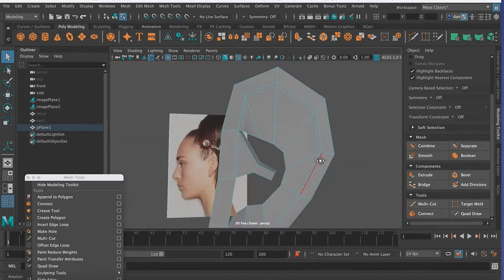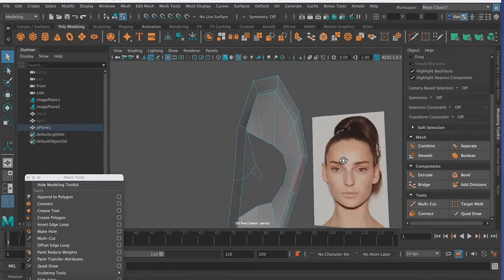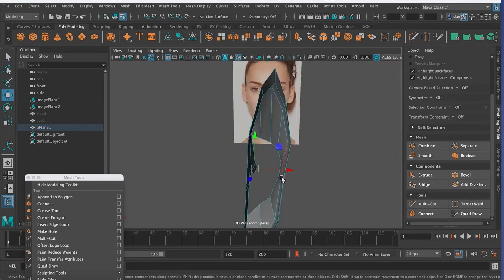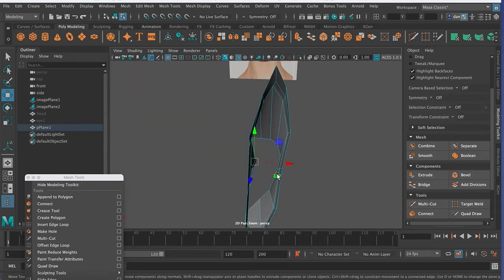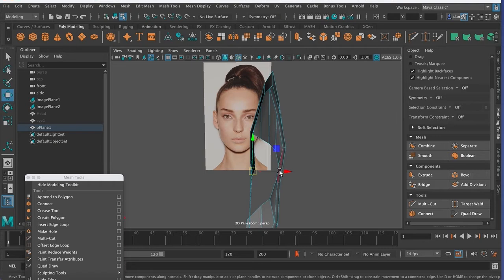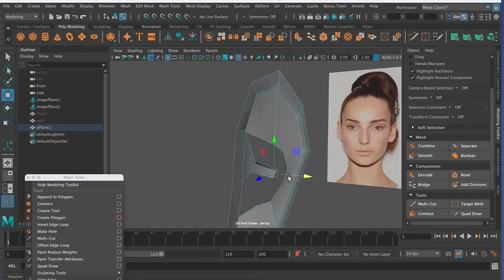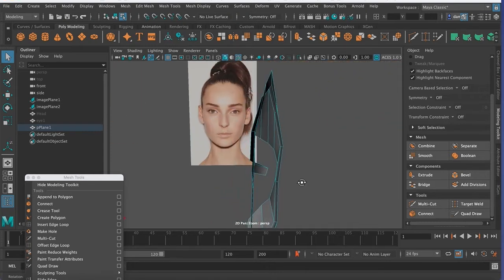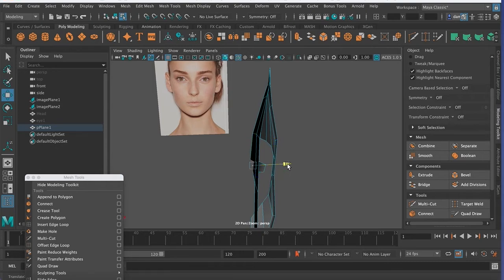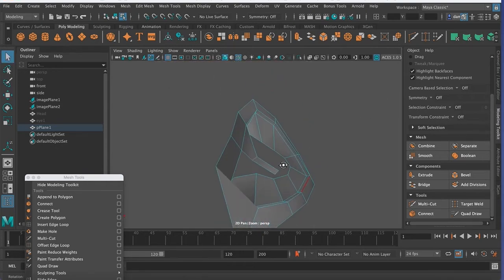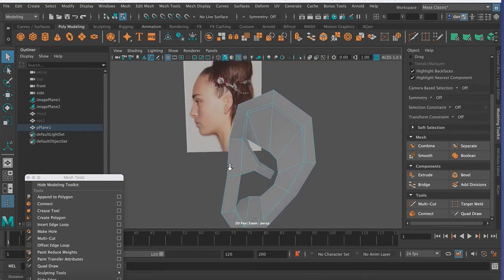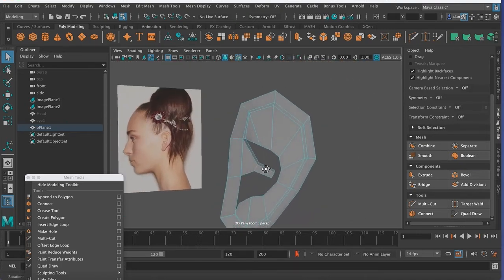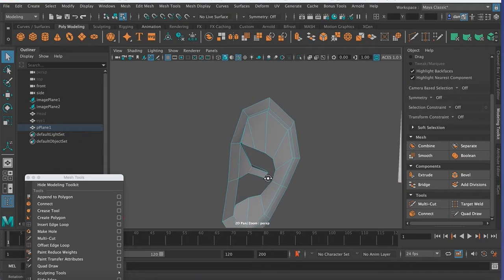Then I'll check my perspective view. And I think, feeling this, it's starting to go a little too deep there. So I'm going to grab these and drag them from left to right to pull it back towards the rest of that ear shape. Then I'll shift select these two edges and pull those just a tiny bit from the left to the right. You might not need to do this on your model, it depends on the shape of your ear and what decisions you've made on this thing so far.